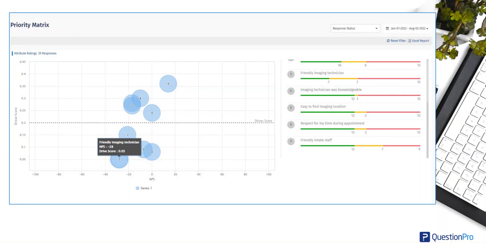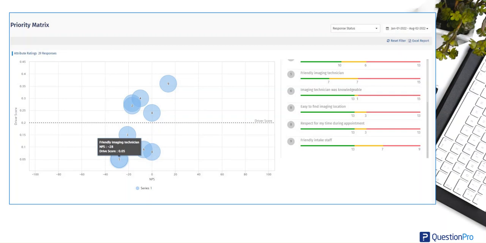The circles represent various data points in the survey, or attributes as you may name them. The size of the circle depends on the number of responses received for that particular touch point. The larger the responses, the larger the circles. The driver score represents the main elements which drive your business, so the customer can focus on increasing the NPS score for those touch points where the driver score is high and will effectively increase the overall NPS score.